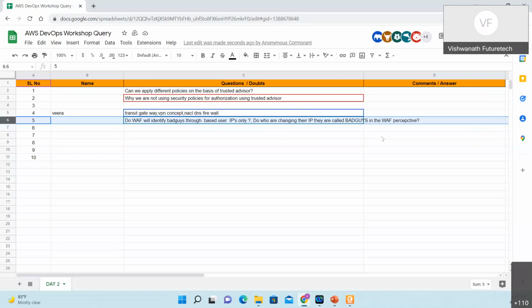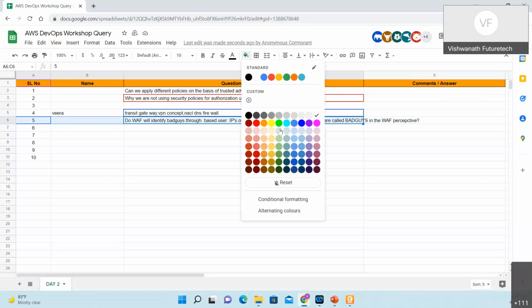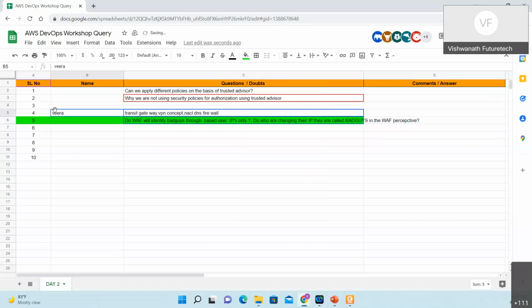What is transit gateway, VPN concepts, NACL, DNS firewall? So transit gateway is not a firewall. It's basically a concept where you connect multiple VPCs.